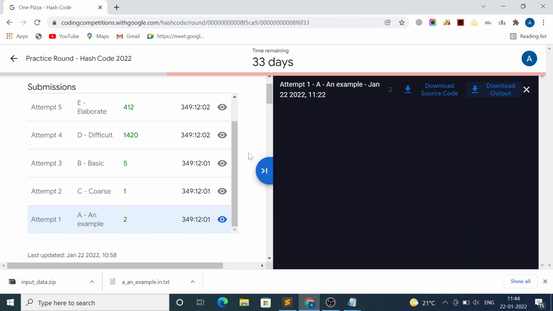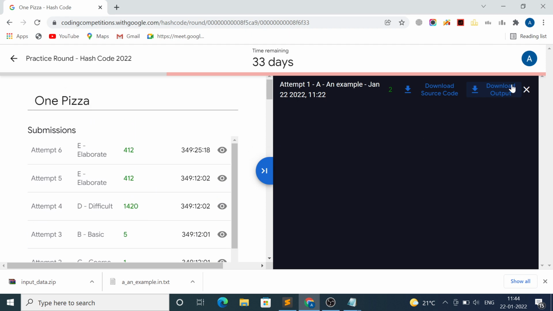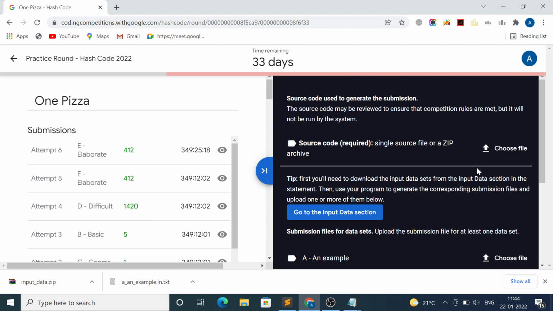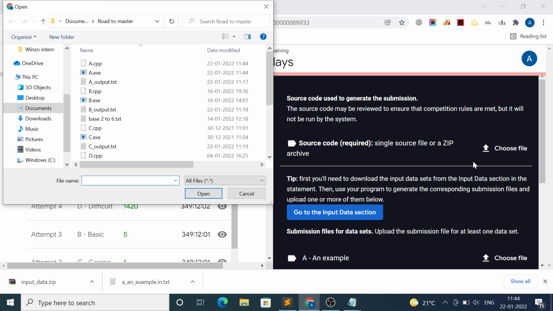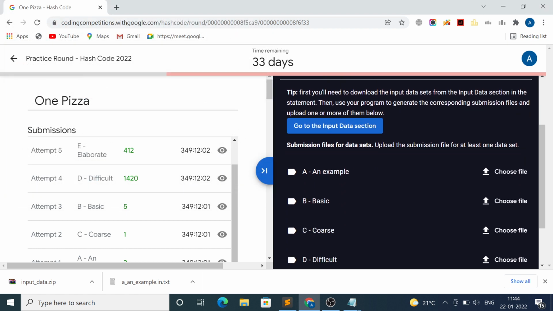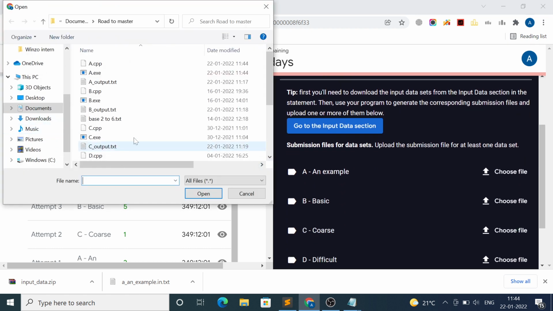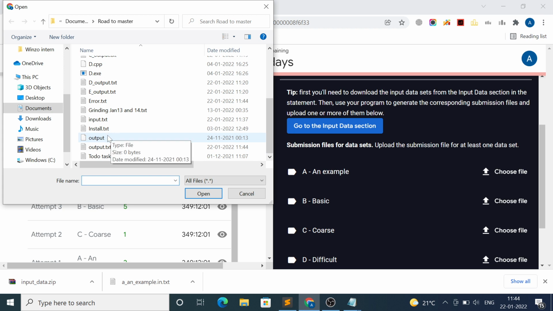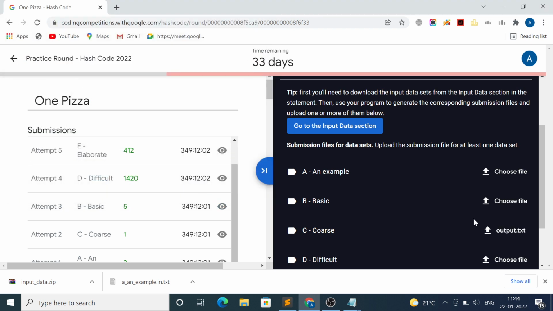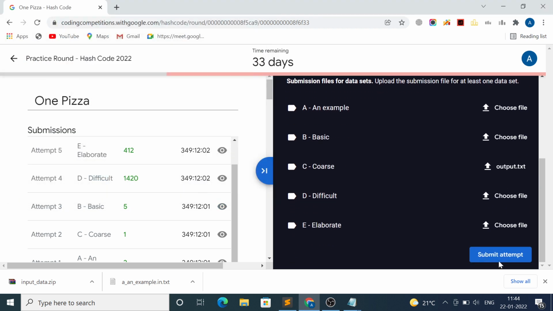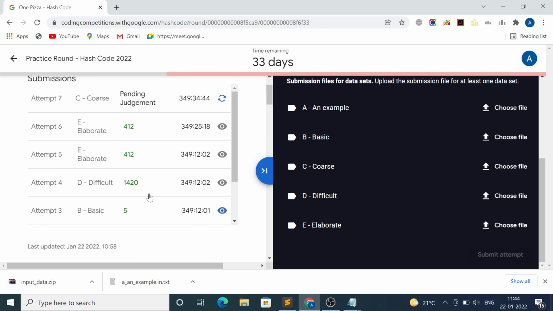Let's just submit this once. Where to submit actually? Choose file. For this test case I got only 1 point, but with this I think I can get some more points. The C output.txt file should be shown here. Submit attempt. Pending.